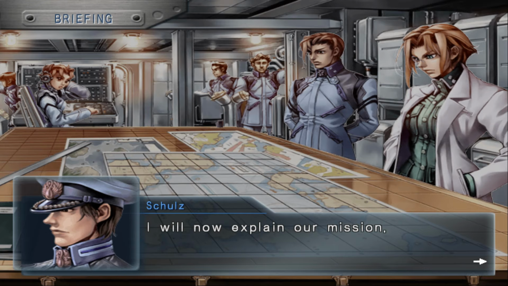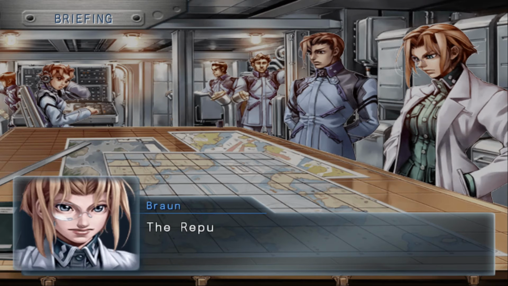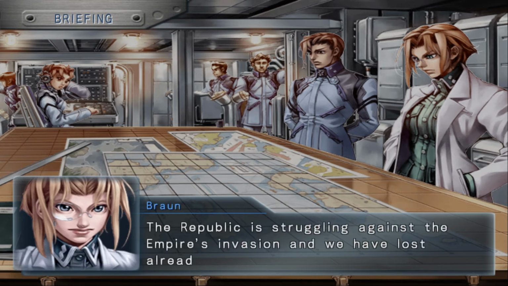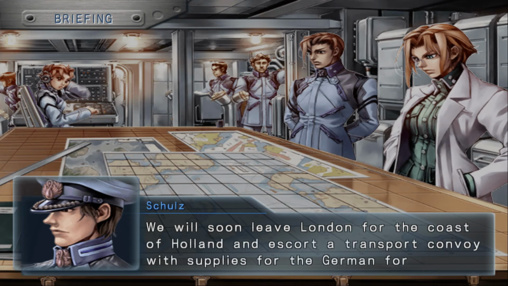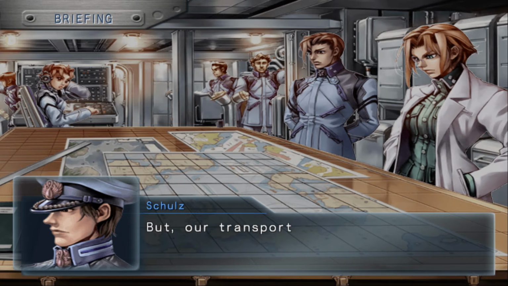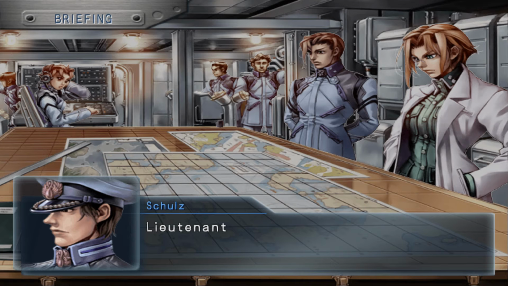I will now explain our mission. Our first job in Operation Gurvimel is to provide support to the Republic of Germany. The Republic is struggling against the Empire's invasion, and we have already lost 70% of our territory. We will soon leave London for the coast of Holland and escort a transport convoy with supplies for the German forces. But our transport route lies within range of enemy radar. Before we begin, we must first destroy the enemy's radar network.